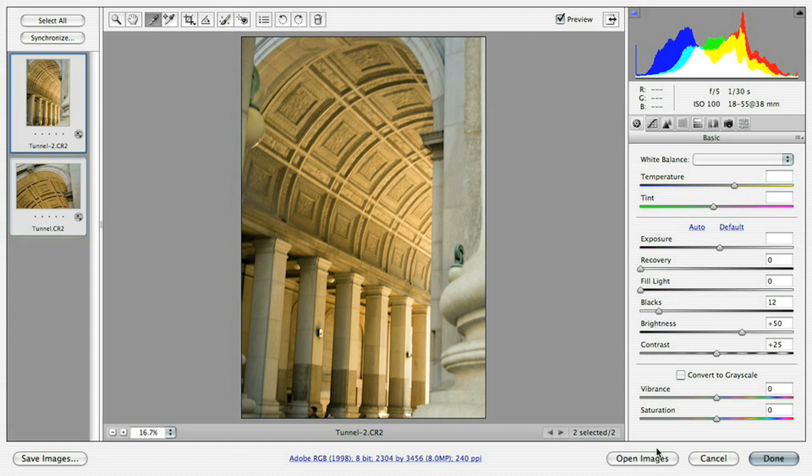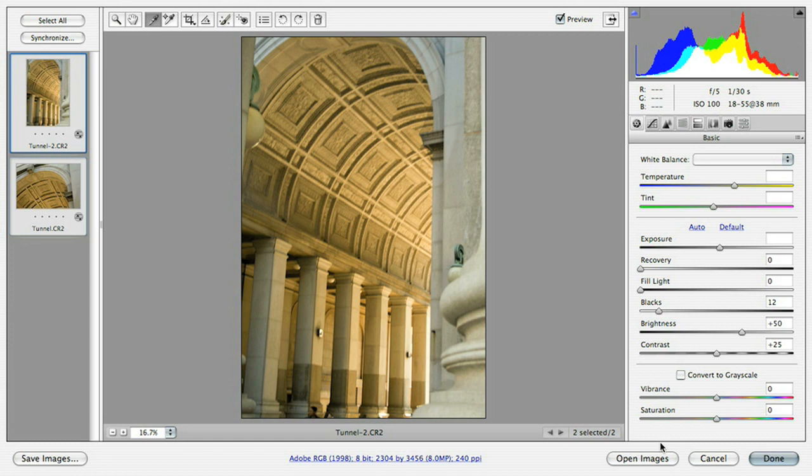Now the other way to do this is to open these images, and when you open these images, you would open them in Photoshop and you would continue to edit them, but it would still save those settings into these files. So if you open these images into Photoshop, made some edits, and then saved them, you would still have not only the new edited Photoshop files, but you would have the Camera Raw files still stored in Bridge with your Camera Raw edits as well. But perhaps the best way to open an image in Photoshop is one that I've already shown you, and that's the ability to open in Photoshop as a smart object.